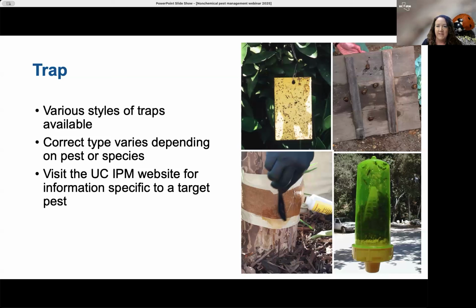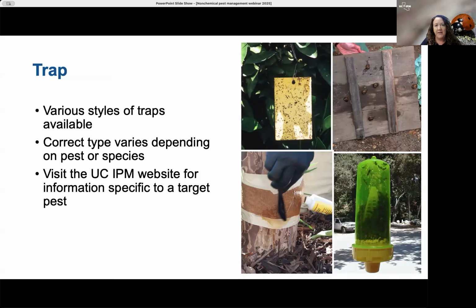And the picture next to that shows a snail capture trap, which is something that you can easily make from home with just some planks of wood. We have instructions on our Snails and Slugs pest note on our website, where you just put together a couple planks with about a 1-inch riser on the bottom. You put that down in an area that you have seen snails or slugs or anticipate them being, usually in moist areas, because snails need moisture to move.